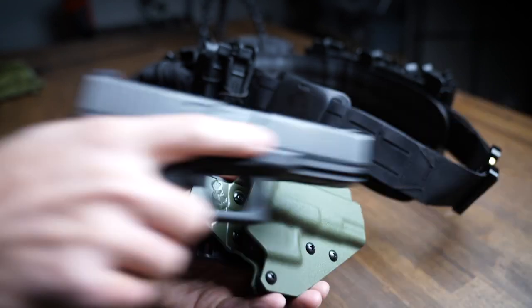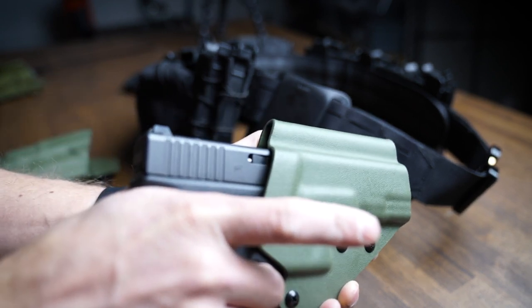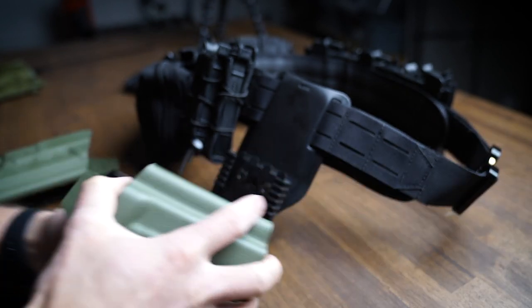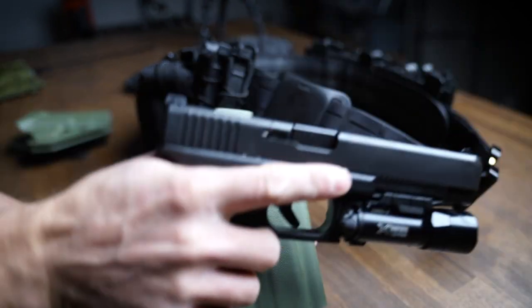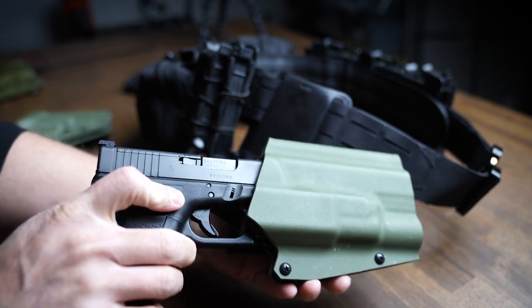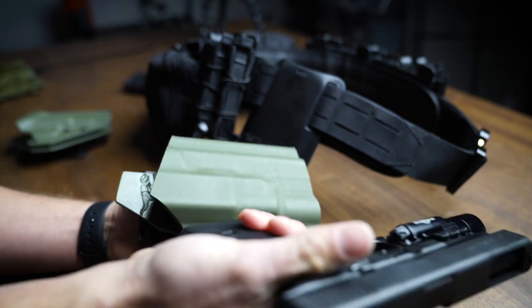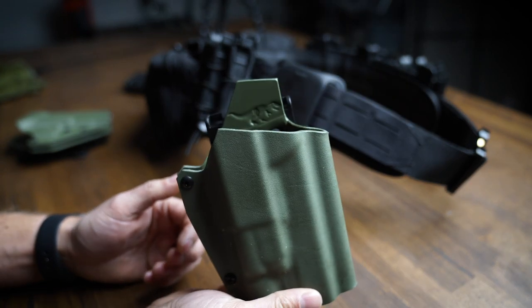So here's a Glock 17. You can just kind of hear it clicks in there just subtly. It's enough to keep it in the holster, but you can still draw really quickly. And then here we got a Glock 34, which is basically a little bit longer Glock 19. Same thing. Fits in there really good with a flashlight. Anyways, I love this holster system.